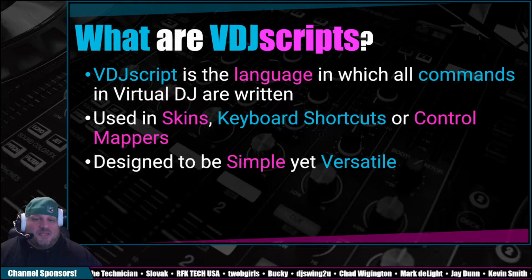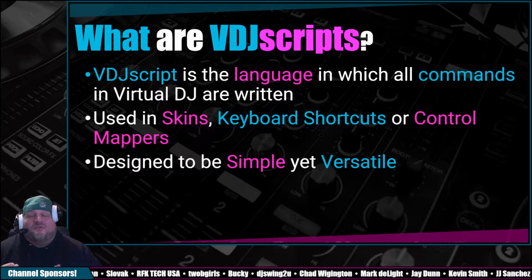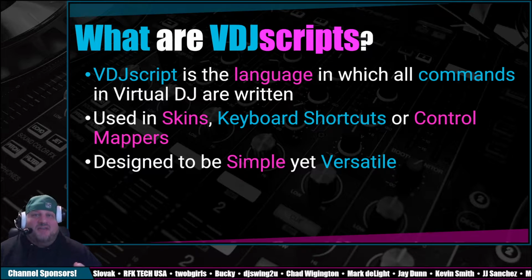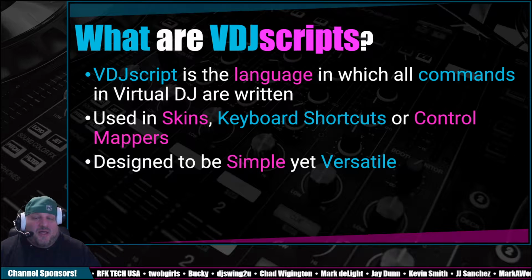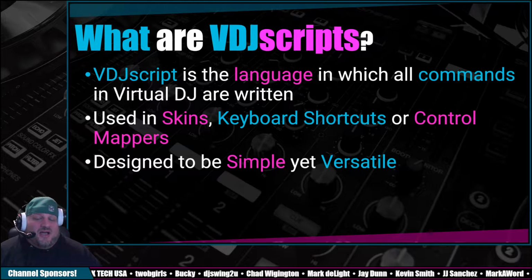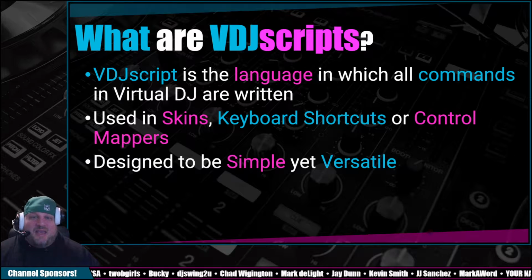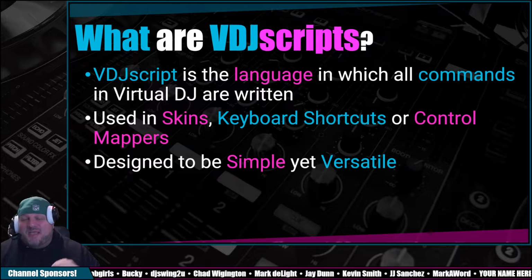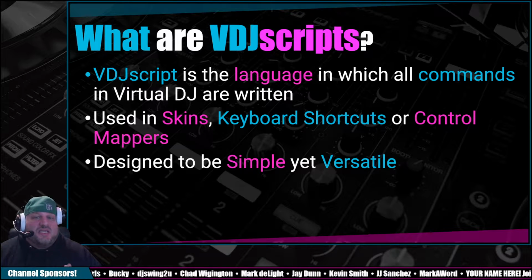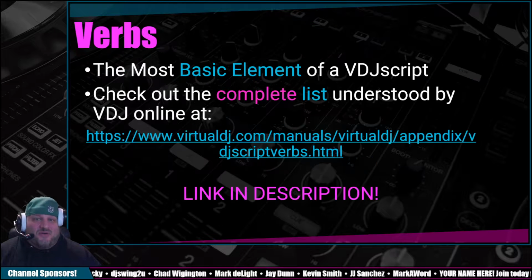Let's dive into it. So what are VDJ scripts? It's the language and the commands that are written for Virtual DJ to understand how to do something. How does Virtual DJ know how to play when you push a button? Well, there's a command for that. It's used in skins, keyboard shortcuts, control mappers, and like I said earlier, Touch Portal. It's designed to be simple, yet very versatile. And we're going to see from a very broad landscape how it can be very versatile.